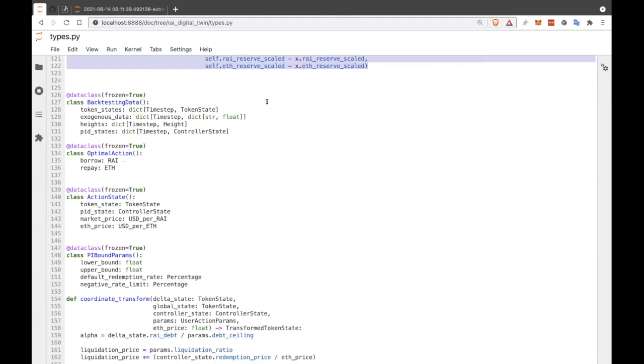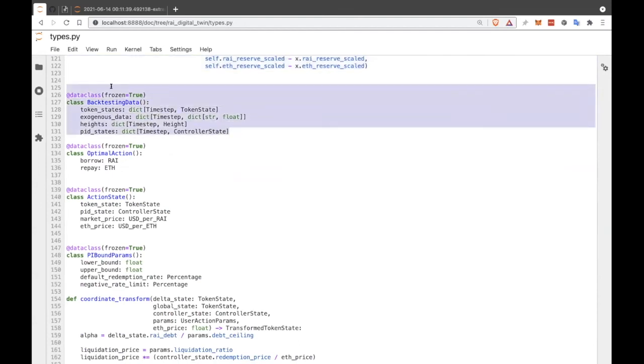Other primitives that we have here include a primitive for the backtesting data. This encapsulates essentially data on the past. We have four properties here, all of them dictionaries, so this is essentially a key value mapping over the past. We have things that indicate what the token state, the prices, and the controller state were in the past.